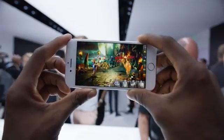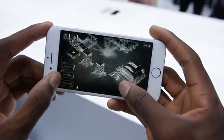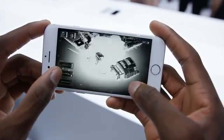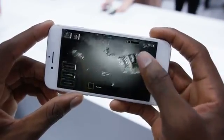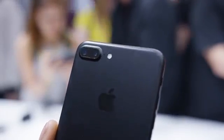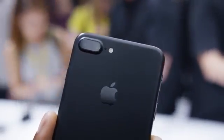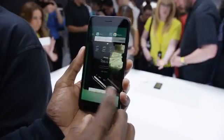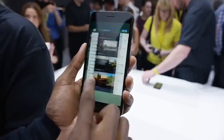Either way, that's pretty much it for what's new. And my first impressions are that while it's pretty familiar, yeah, it's a nice piece of hardware. They killed the 16GB version, finally, so now it starts at 32GB, and it's the same price, and it goes up to the 256GB version. My favorite upgrade, I'm going to say, is probably the camera, especially in the 7 Plus, which was the phone I was going to get anyway. And my biggest letdown, I would say, is the screen. When are they going to put an OLED display in the iPhone? Seriously, they got to do it eventually, right? I don't know. Either way, that's been it.